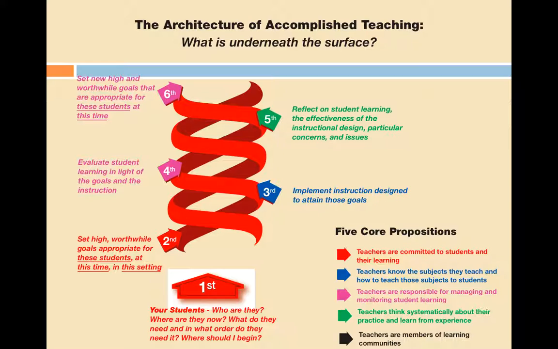And then the last step is setting new high and worthwhile goals for the next learning sequence. And you'll notice that the fifth core proposition pops up. Teachers are members of learning communities, and that is because accomplished teachers are collaborating all the time and sharing and learning from each other. So hopefully between steps 5 and 6, there is time for you to collaborate with your colleagues in order to together set new high and worthwhile goals for your students.